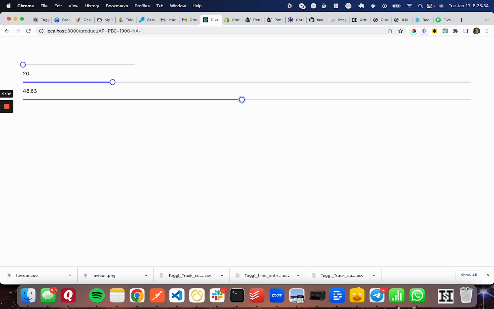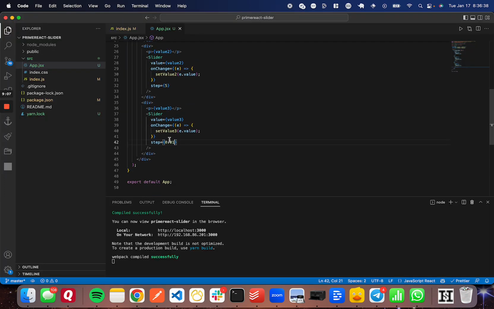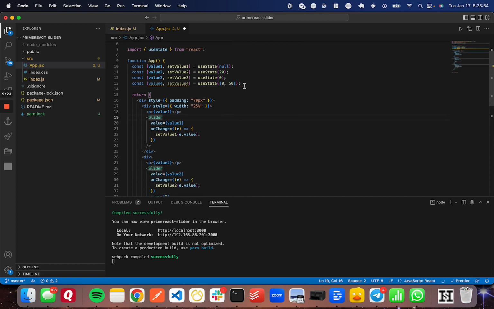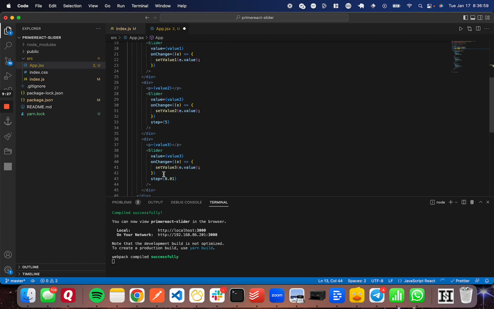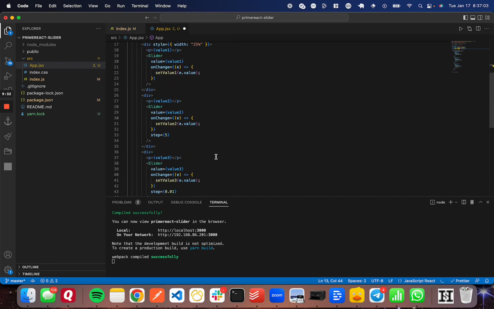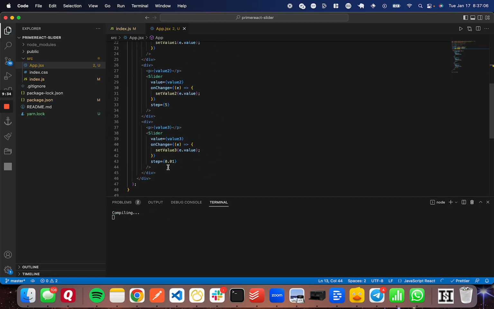And then there's going to be two more different properties I want to show you. So here's the next property. We're going to again add another value here in the state, but this time it's going to be a little different. So we're going to set it to an array of 0 and let's say 50 to start. So this is a range value. So we're going to have the beginning of our range and the end of our range. So make sure the beginning of your range is going to be set lower than the end of your range to start. Now I'm going to go ahead and save that.